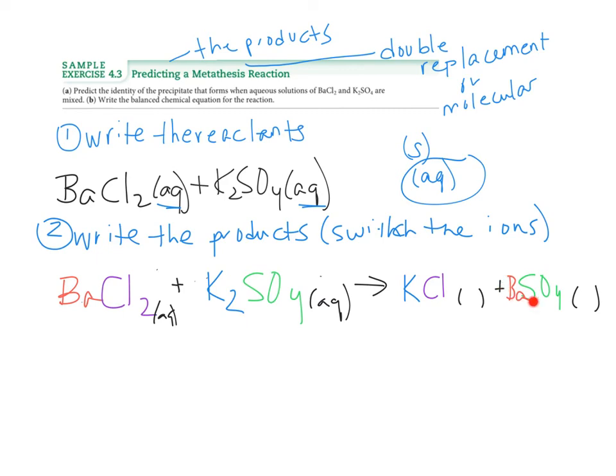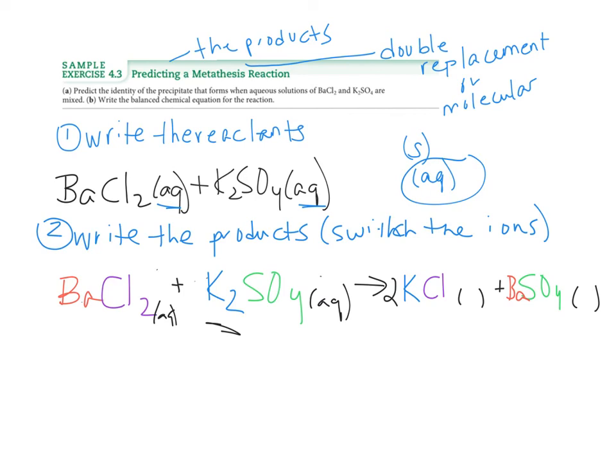Let's check out barium sulfate. The barium has a charge of +2. You could double check that here if you forgot, because it's paired with 2 chlorides. And sulfate is -2. So +2 -2, that's balanced. Now we have to check to see if the whole reaction is balanced. We have 2 potassiums here, so we need a 2 here. That gives us 2 chlorides here. And we had 1 barium and 1 sulfate, so we're balanced.